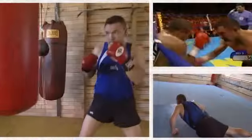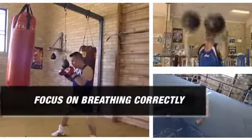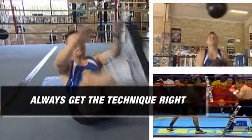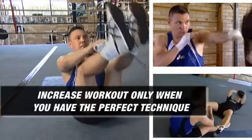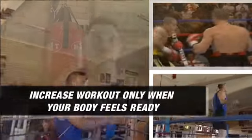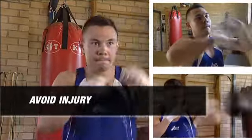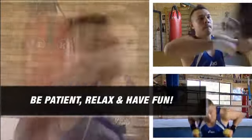I just hope you enjoy these exercises. They were specially designed so you can pick one of them or mix them up the way you want. But just remember these important principles. First, just get started. Second, focus on breathing correctly. Third, always get the technique right. Fourth, increase your workout only when you have the perfect technique. Fifth, increase your workout rate only when your body feels ready. Sixth, avoid injury. And finally, be patient, relax and have fun.